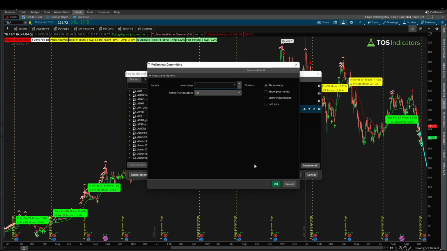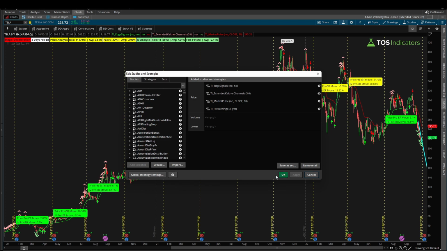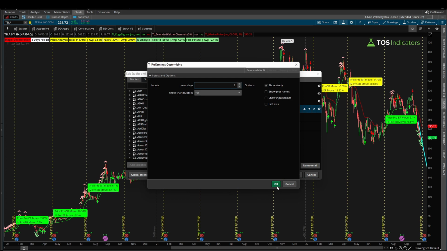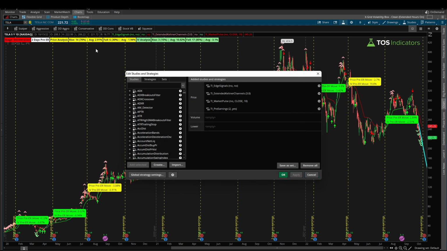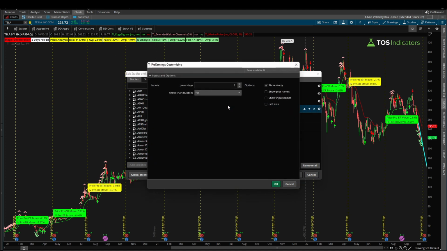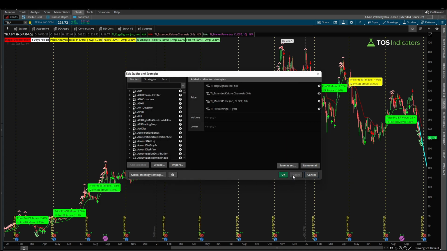As we decrease this, so we now have today's activity, so we're looking at 3 days now, you can see how that number changes. Let's say we get closer into earnings, drop this down to 2 days prior to earnings. You can see what the average move tends to be, and you can also see that we're still maintaining that 70-30 split. And as we get 1 day prior to earnings, if I decrease this one more time, we can see how that number changes one more time. Our rise versus fall number stays the same with that 70-30 split, but the actual average percentage tends to drop. So it gives you an idea of what to expect in terms of moves as we head closer and closer into earnings.